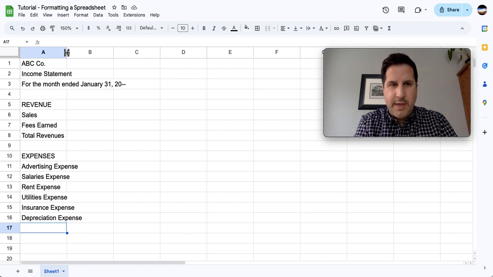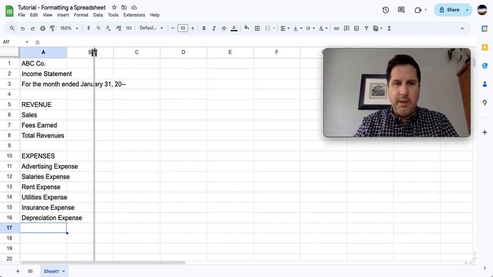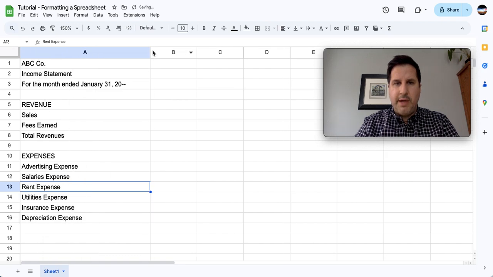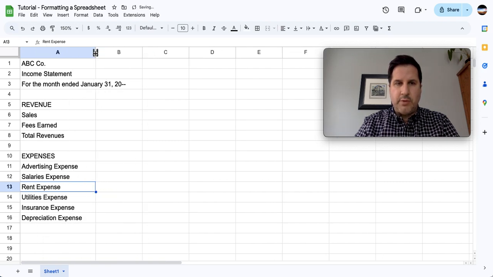Once I do that, there's one or two things I can do. I can double click and it's going to automatically make the cells large enough, or I can click and drag it larger. In this case, I'm just going to click and drag it larger so that these fit in. So the first little bit of formatting is you can actually drag your cells to the required size you want.